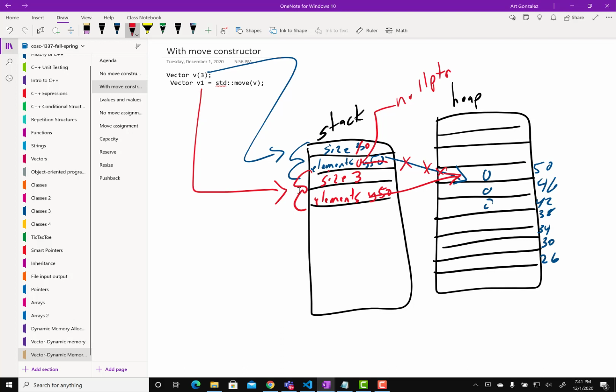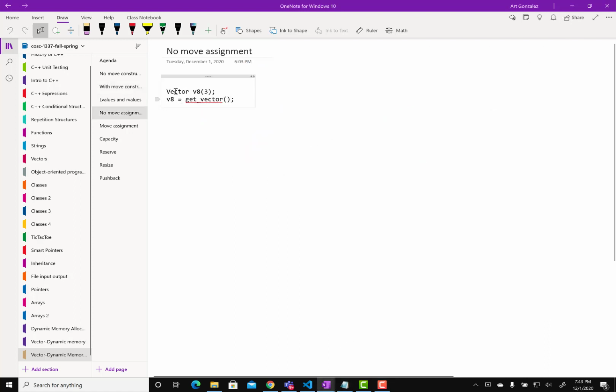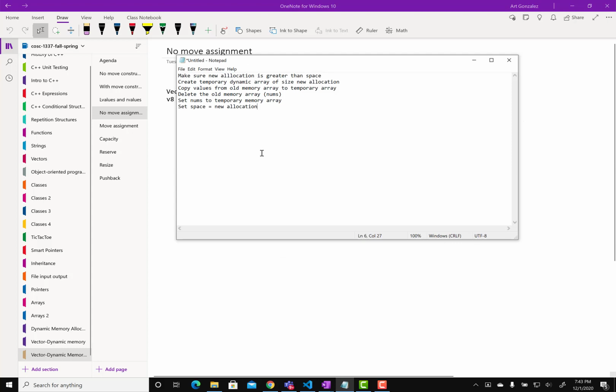So we don't have to create additional memory, and we don't have to do unnecessary copies. And even though it's memory and it's fast, what if our vector had a lot of elements, 5,000, 10,000? Then our program wouldn't be as efficient. Next, we go to move assignment. So we have this code here. Let's diagram it quickly. Well, actually, before we diagram it, let's go ahead and execute it. Let's run it to see what happens.